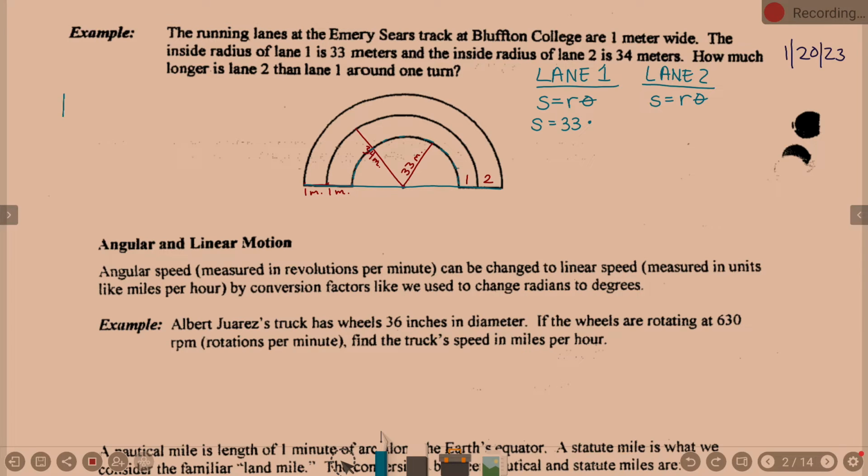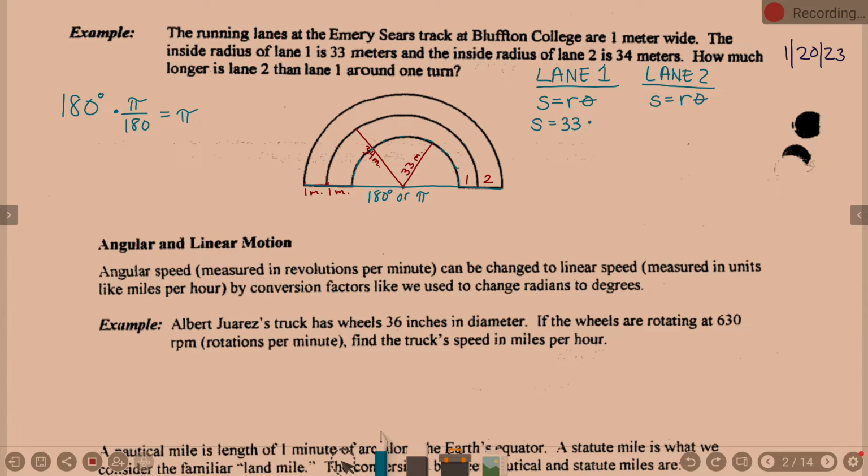Now, for review, how do we change from degrees to radians? You multiply by pi over 180. And 180 times pi over 180 is pi. So while yes, this is 180 degrees, remember we talked yesterday that the formula S equals R theta only uses radians. It will not work with degrees. So we're going to use pi for our angle. That's where I'm at. Okay?